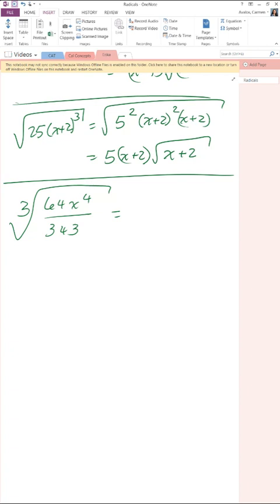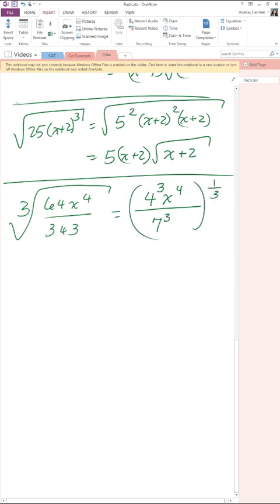So we are going to see, clear, 4 times 4 times 4 is 64. Yes, I'm right. And I think the other one is 7. So it's going to be 4 to the third, x to the fourth, and then it's going to be 7 to the third, and then it's going to be raised to the 1/3. I'm changing it to that so you could see. So if everything's being multiplied and divided as this is, then you could distribute the exponent to everything in there.